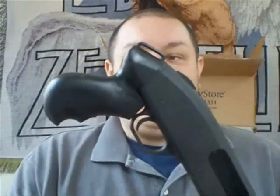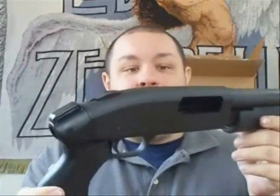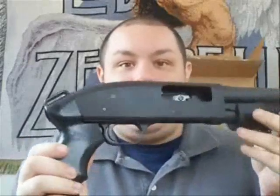It's not Mossberg's fault. It's not a faulty design. It has nothing to do with the bolt or the pistol grip. So just to clear the air there, Mossberg didn't do anything wrong here. By design, I think it's not the best design, because like I said, if you happen to get a pistol grip and for some reason you use the original stock screw or bolt, it'll do the same thing. It'll push through and probably bend that piece back or snap it off. So I don't think the design is a great design. However, in this specific case, totally my fault.